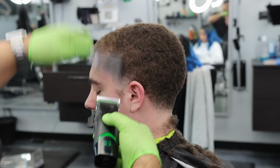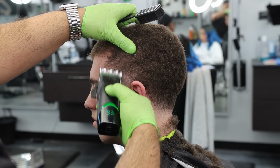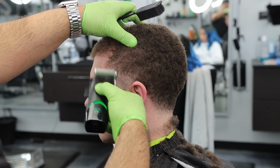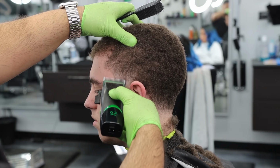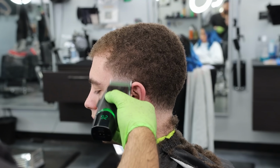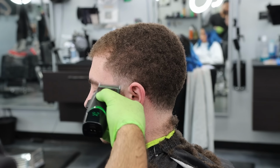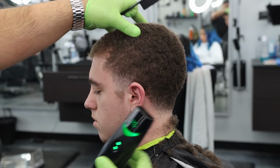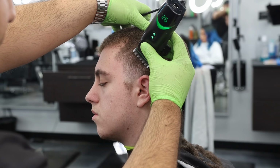So every time that we work this notch higher and higher and higher, it feels scary because, oh my God, I'm taking the line too high, but that's how the graduation of a fade happens. The higher you get, the longer the hair is at each level, and eventually it all just blends together. A little bit of corner work, and you know, you can see this thing starting to come together.